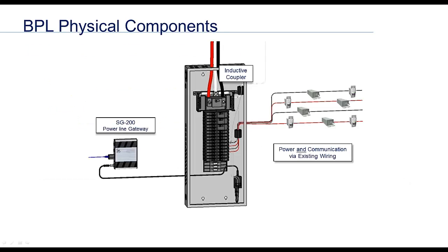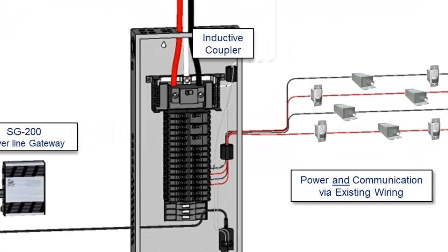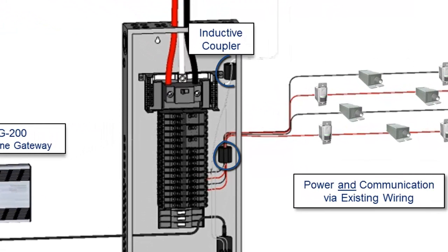All this comes together in an incredibly simple installation requiring very little labor. We need only to install the Y-Wire devices on the building's electrical wiring and install the gateway on the electrical panel to induce the network. The BPL network is created on the building's wiring using ferromagnetic couplers or ferrites — there's no actual physical connection with the line voltage conductors; the network is magnetically induced.